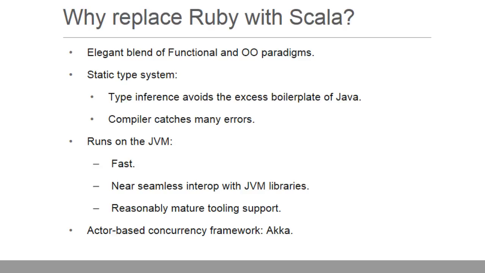Several reasons for Scala. From our vantage point, Scala does a great job at successfully marrying the functional and the object-oriented paradigms. It provides the luxury of a static type system, which is in contrast to Ruby. And the static type system helps in multiple ways. First of all, at development time, the compiler detects problems way before you run your code. And second, also due to the static type system, the compiler can optimize code because it has additional type information that is not available in a dynamically typed system.